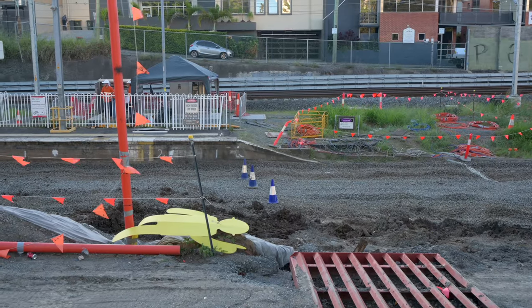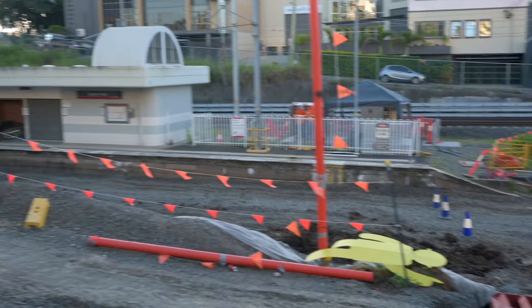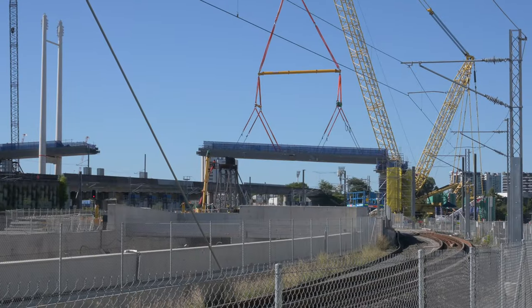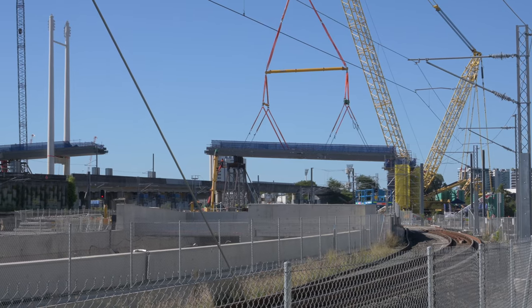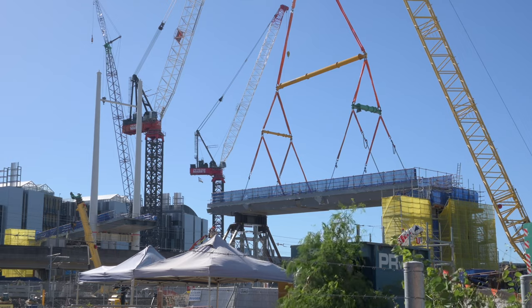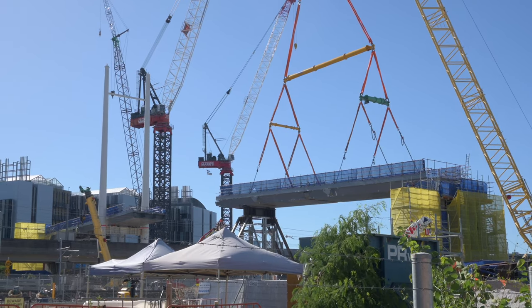On the way out I noticed they'd removed the tracks at Dutton Park Station — I thought they were just doing some raising or lowering of the tracks. The next day I came back and they'd actually managed to lift that bridge piece into place onto the temporary support. It looks like there's just one more section to be put in place before they can do the suspension of that main span.